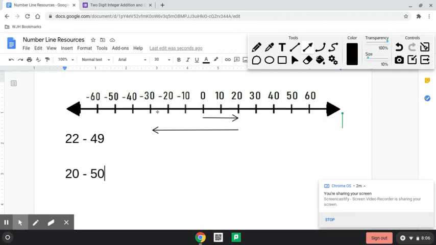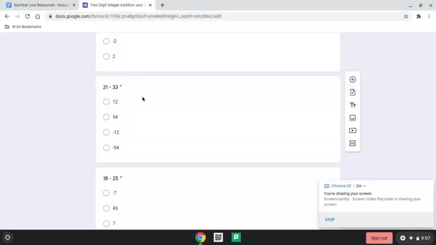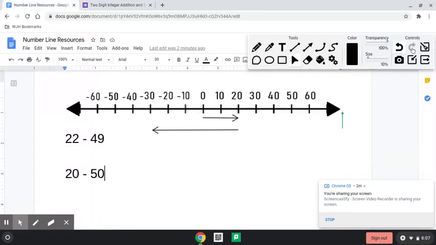Now, maybe that's not the exact answer, but it's going to get you pretty close. And now what I want to show you is how you can use this to your advantage. Maybe if you're in a test, anything like that, then you might not even know how to subtract large numbers like this, but you might still be able to get the answer right. And we're going to do a worksheet where that's going to be your job. So we'll go here, and let's say 21 minus 33. So let's try that on our big counting by tens number line.